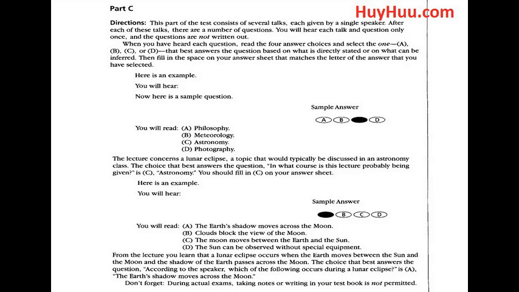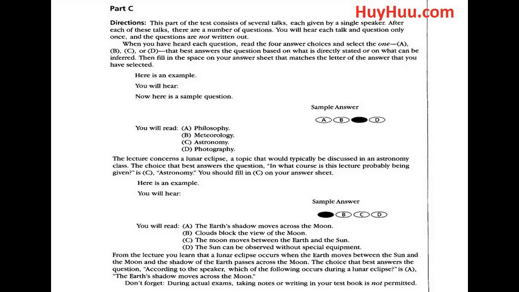The lecture concerns a lunar eclipse, a topic that would typically be discussed in an astronomy class. The choice that best answers the question, in what course is this lecture probably being given, is C. Astronomy. You should fill in C on your answer sheet. Here is another sample question.